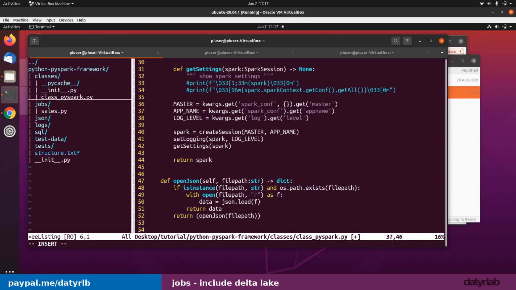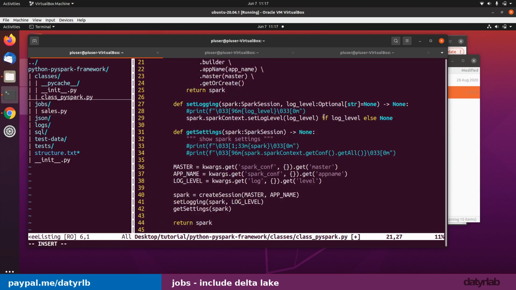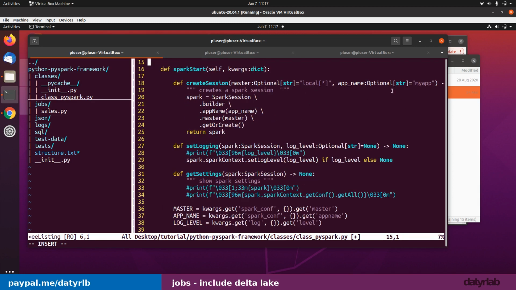And we'll just put in those dictionaries because we're looking inside of a nested dictionary, so we need to specify that. And so if it's not there, it's just going to populate master with none. But up here, we've got these default values. So if I'm not specifying my own setting for master and my own setting for the app name, then up here I'm saying, okay, use this default. But I don't need to do that up there. I can just take all of that out and put it down here.